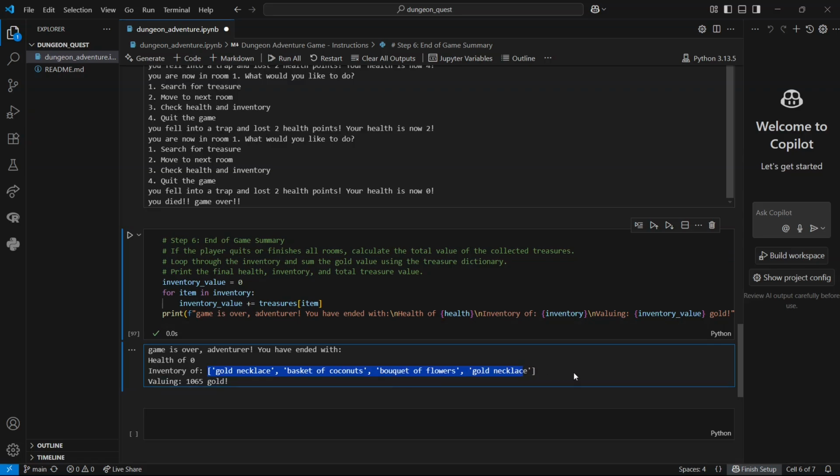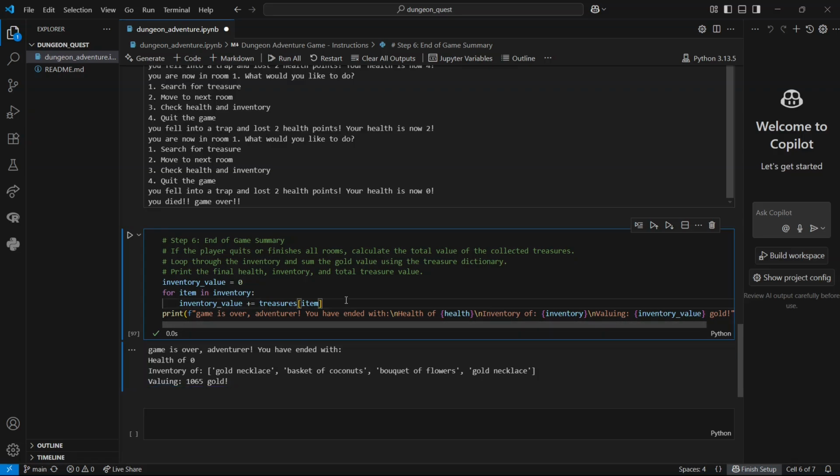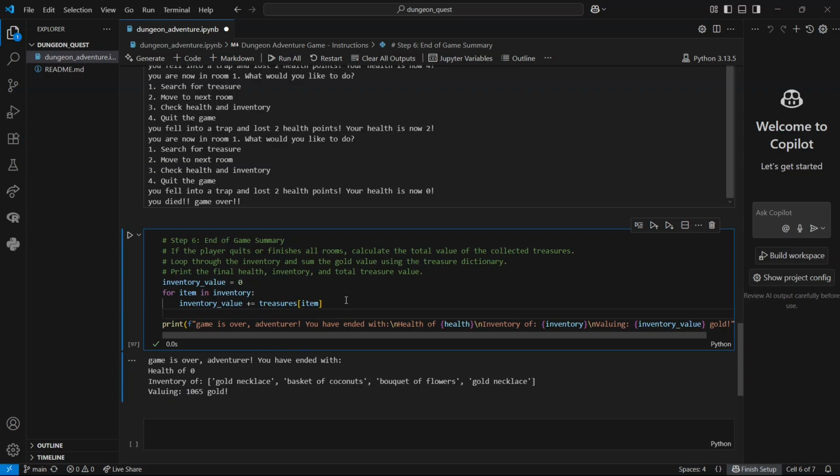There's something that we can do to change this list into only showing the unique items, and that is making it into a set. A set is like a list, except that everything is unique, like it's distinct, right? You can't have repeating values in that. And you can change something to a set in a very similar way to how we change something to a list. So check this out. We'll call it inventory set equals set of inventory, okay? So we'll change this to inventory set and see what that looks like.